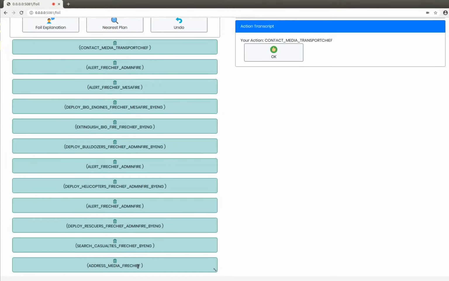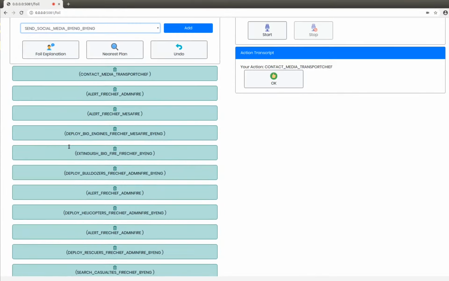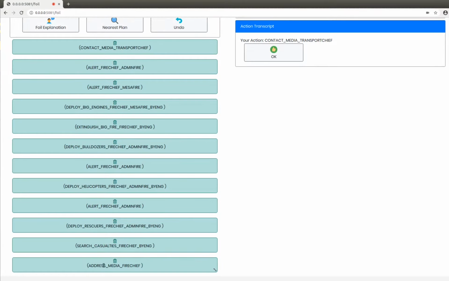But the human doesn't know that in actuality, the action send social media obstructs address media fire chief, in the sense that send social media has a delete effect on one of the preconditions of address media fire chief.